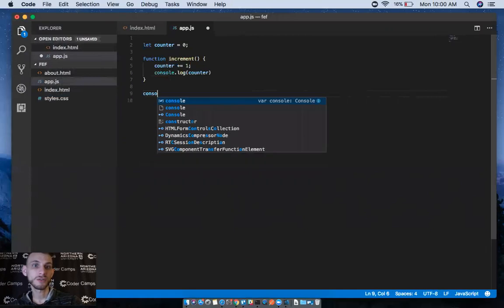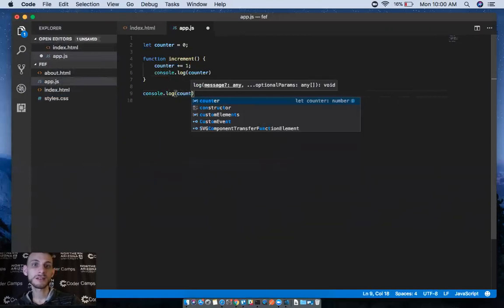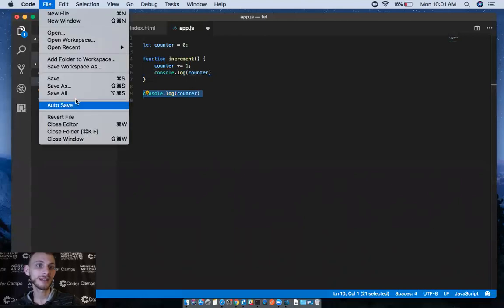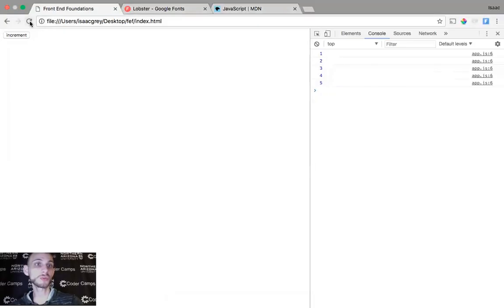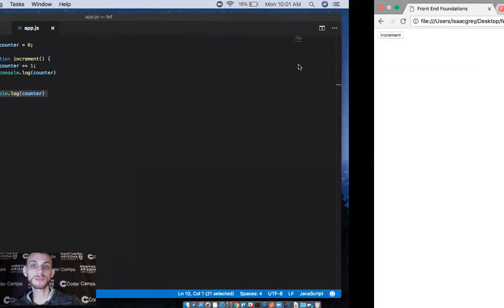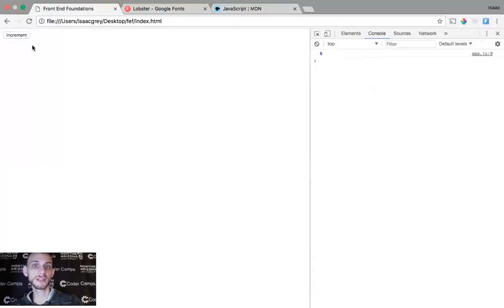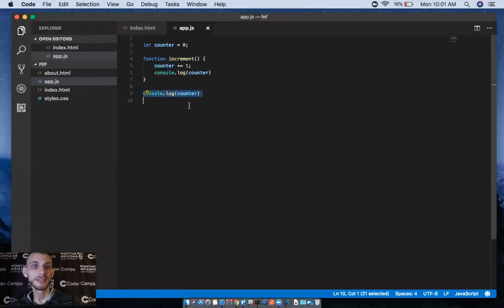As you can see, I can console log counter inside the function or outside the function. It exists everywhere because it's global. You can see it loads this console log first, and then each time I click the button, it's adding 1 to that initial value in memory. And this again is what's referred to as global scope.